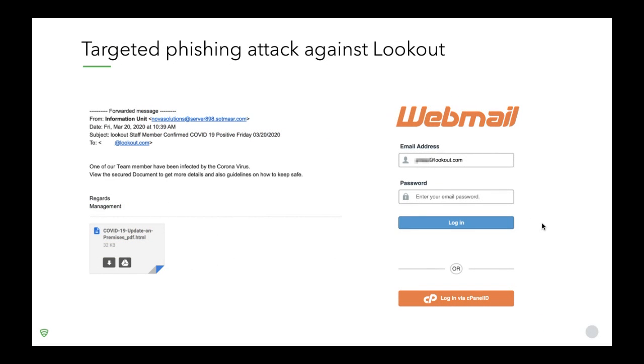Nobody is safe. So I'm going to show this. This is actually an attempt against our employees and myself. Of course, we stick out. We are visible in the media. We find a lot of these threats and we publish some of them, and we help our customers to prevent these kinds of attacks. So of course, we are a target. For somebody that wants to create harm, it's of course fun to address Lookout as a company as well. Fortunately, we use our own solutions, so it didn't harm us in any way, but this is what it could look like. And of course, we need to be suspicious, but we also need to educate all our employees to be suspicious every day, on the phone, on your laptop, or whichever device you use.